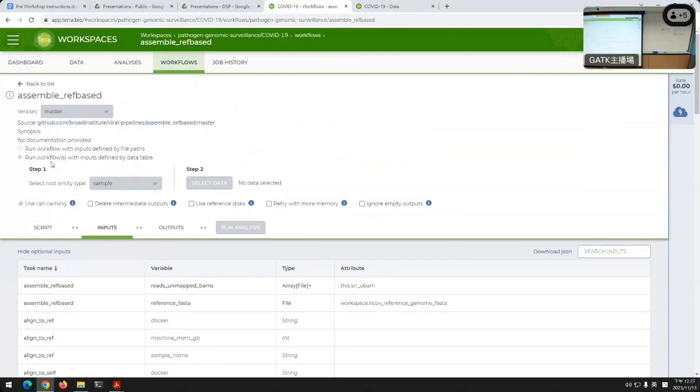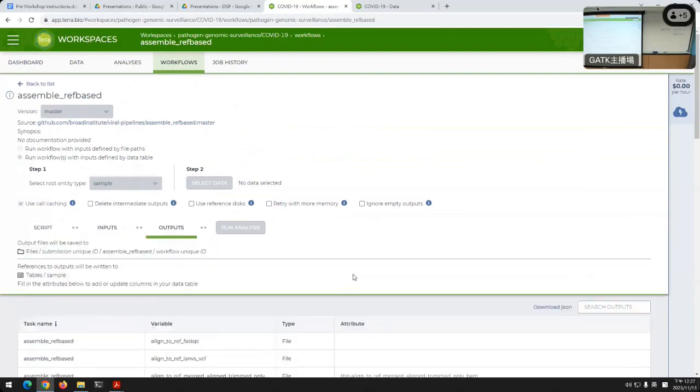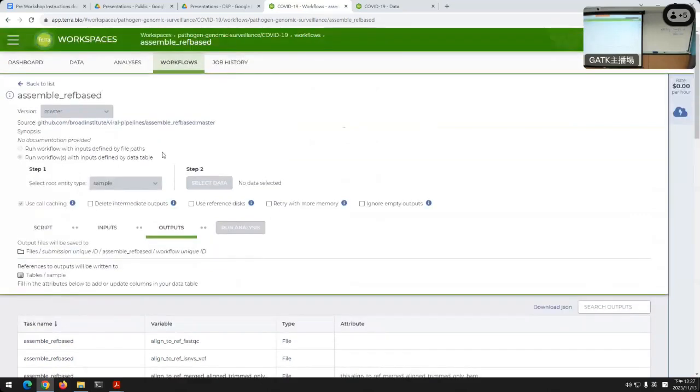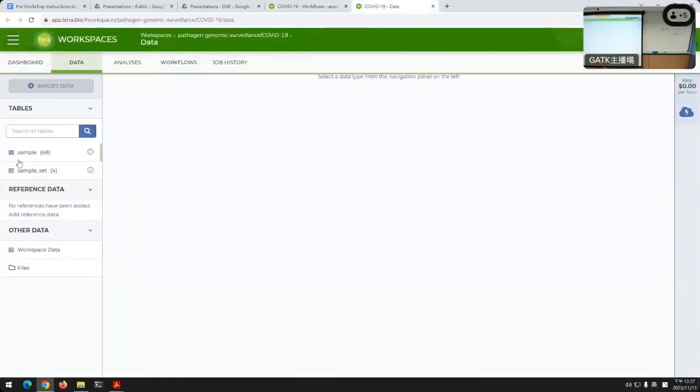But if you do run them with their inputs defined by the data table, the nice thing about that is then you write back to your data table, right? So I could populate my data tab with the outputs.